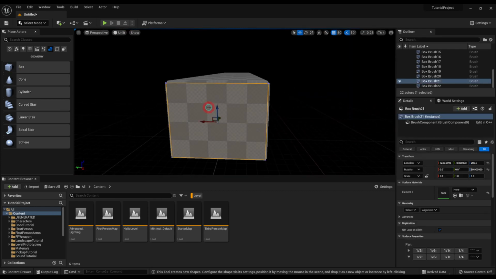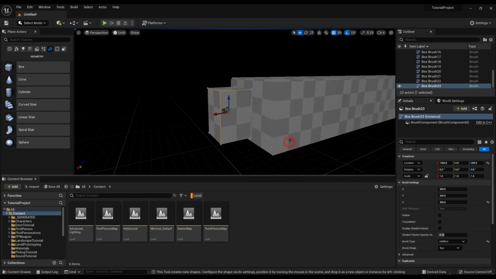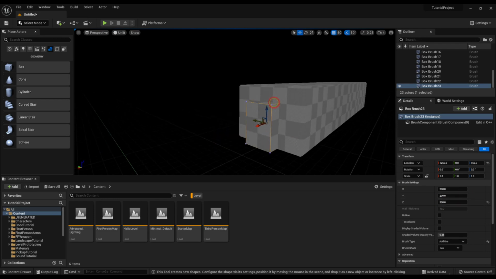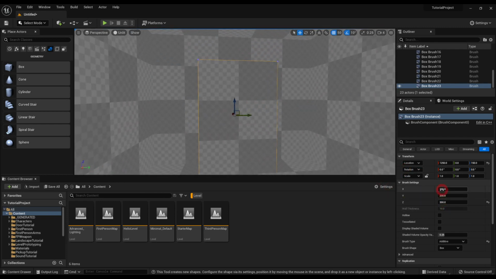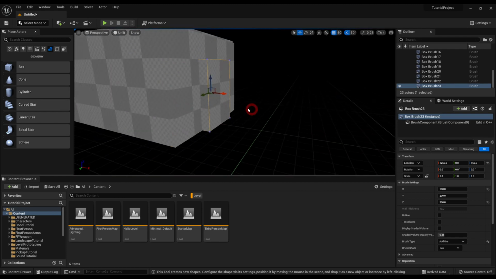So what we want to do is put in another box, and then we want to add a doorway. So do the height as something like 300. You can change this. Usually doors are something just above normal head height, so it would be something like 230, but just for testing I'm going to do 300. And then let's put this thickness down to 100, just so it's not cutting too much. So we want it overlapping, thicker than this.